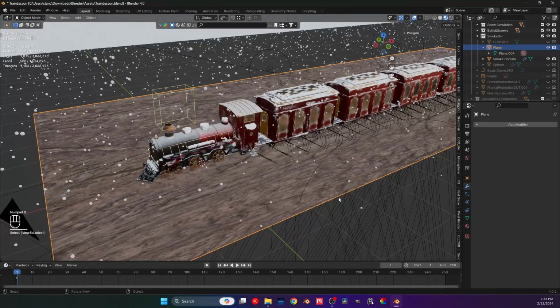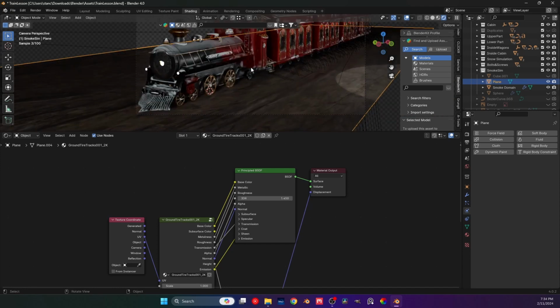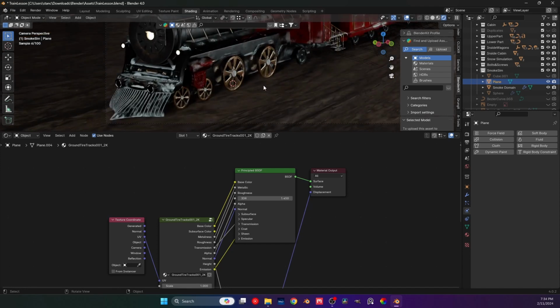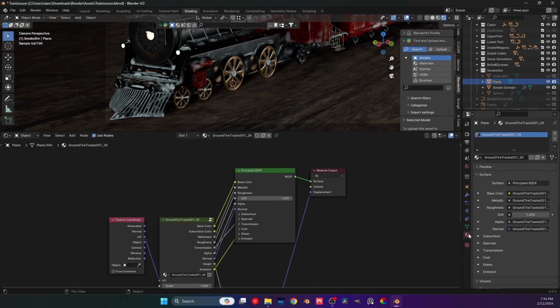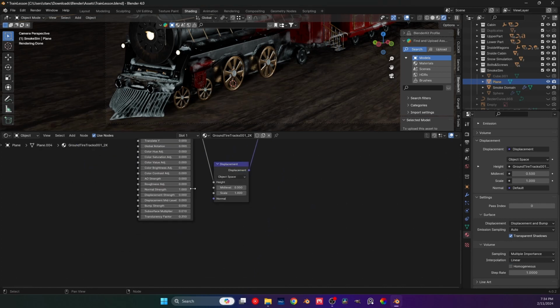All right, so now we have this, right? So what's wrong? Well, first of all, we can go to the shading tab where we're actually on the render view. But okay, if we're on the render view, because we should be seeing something, which is the ground. The ground should have displacement, and I don't think it does. Let's actually get to the set. No, we do have it there.